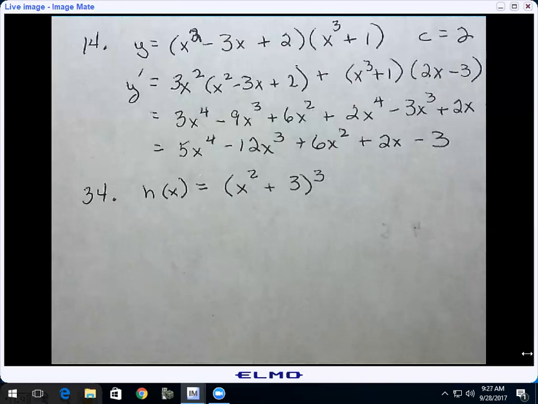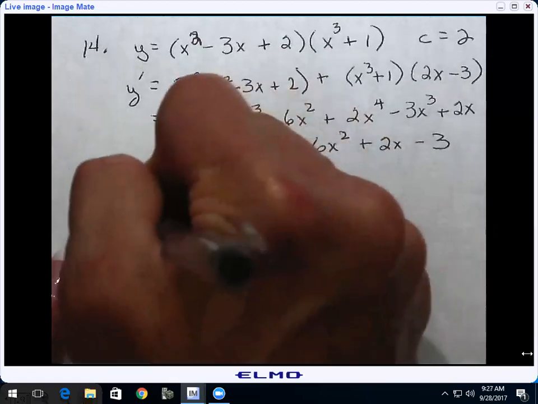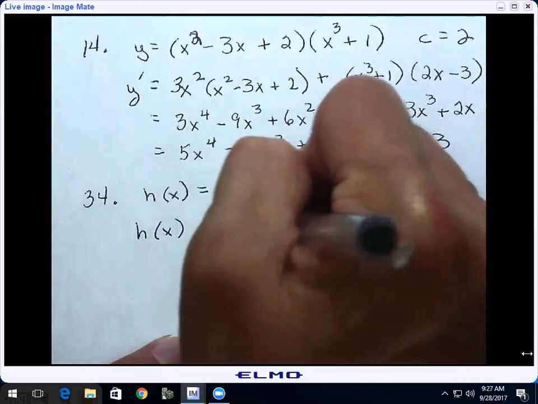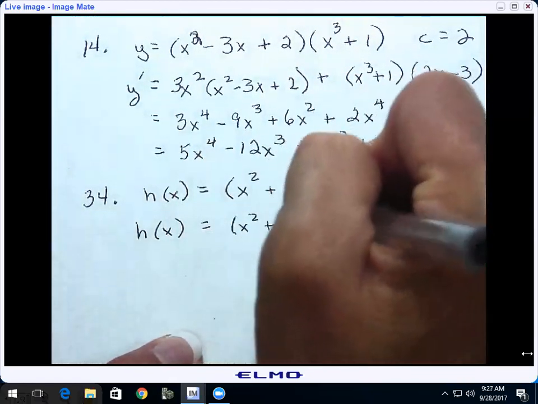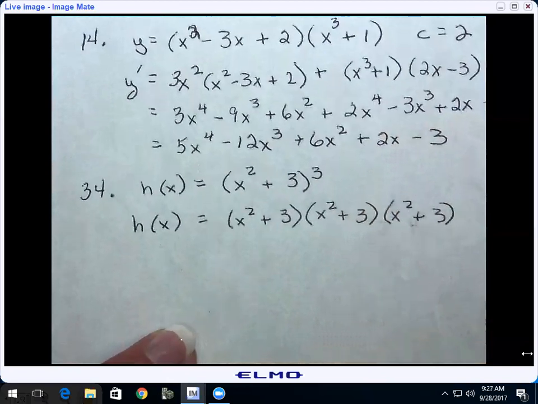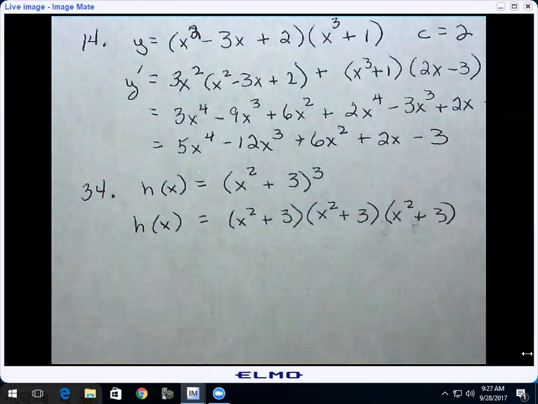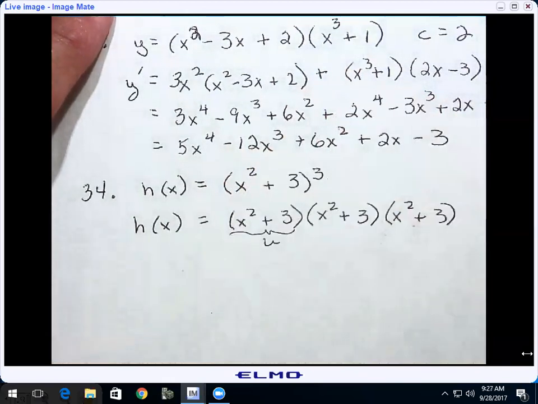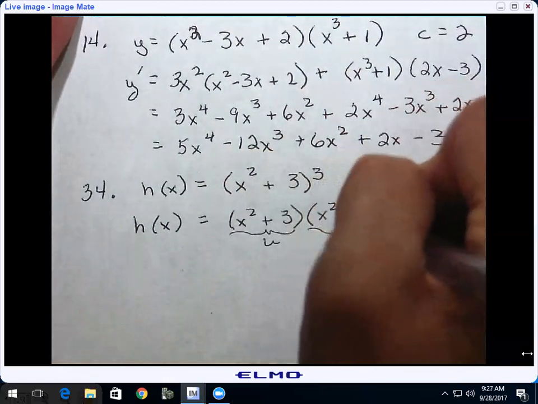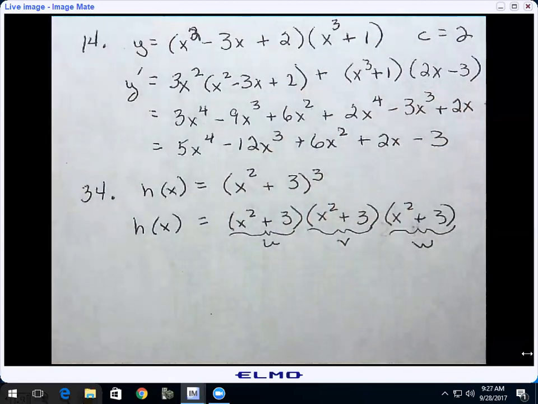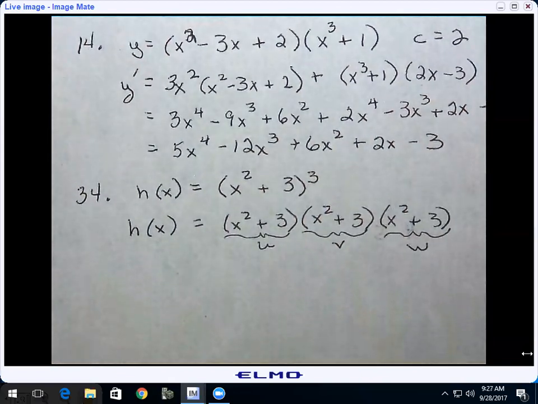So if I want to use the product rule, how does the product rule apply to something that has 3 factors? Well, that's what this actually is, 3 factors. I'm going to have to use some labeling here. If we call this U for ugly, and we call this B for bugly, and we call this W for wuggly, that's ugly, bugly, wuggly.